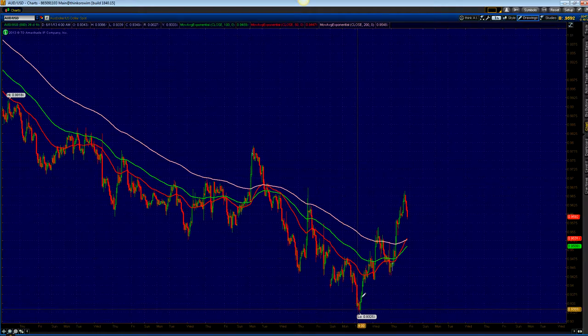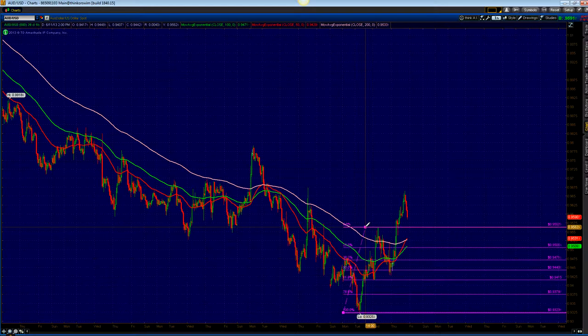All right, so here we have Aussie dollar hourly. We're going to start here at the bottom. You're not doing anything. This isn't a bottom catching strategy. All right, so we see this rally higher. We break above this previous bounce level. So here's some previous resistance. It held, we broke above it. So now I'm interested in longs because we did clear this resistance area. So now what I'm going to do is draw a simple Fibonacci retracement from the lows to the highs. All right, so I see a pullback here.